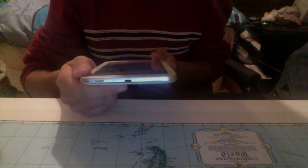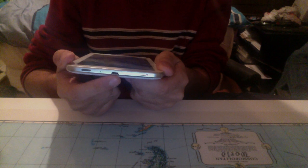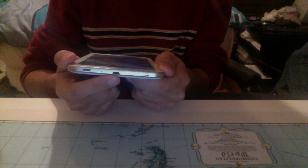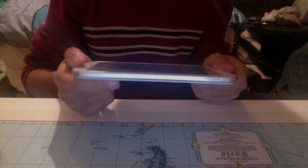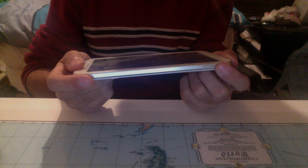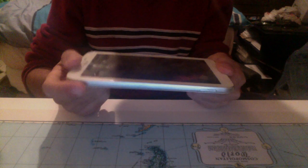Down here at the bottom, you have your two speakers and the microphone with the standard micro USB charging port. And on the other side is nothing except for the micro SD slot, I believe. Yes, thank you. Sorry, I kind of lost for words. And over here, nothing until you get to there.